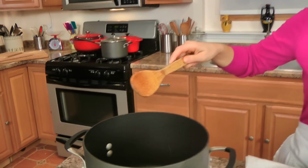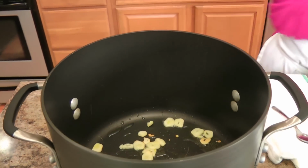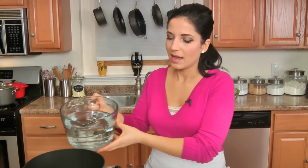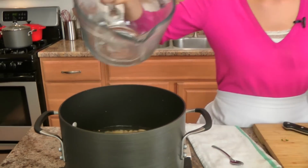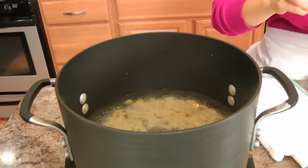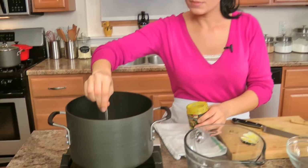It's smelling really fragrant. Now, what I'm going to do is add my cannellini beans and my stock. It's heavy. And you know that for me, I've been using water with my chicken base here, or beef base, depending on what I'm using. And now I'm going to wait for that to come up to a boil. But in the meantime, we are going to finish up our meatballs.